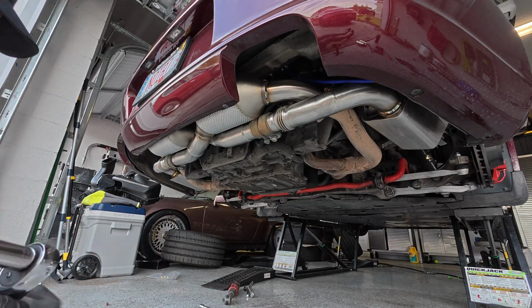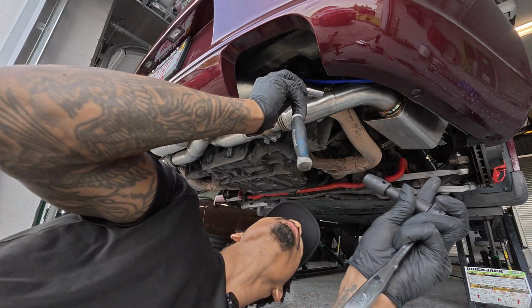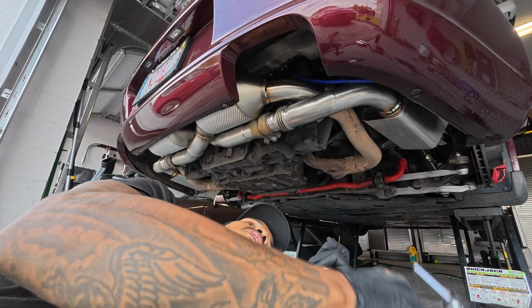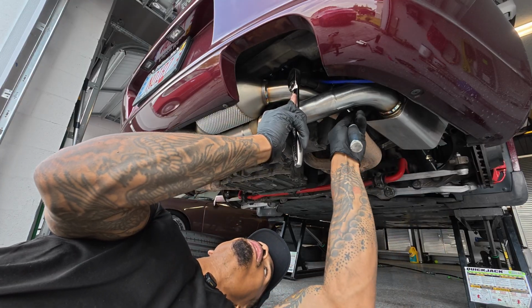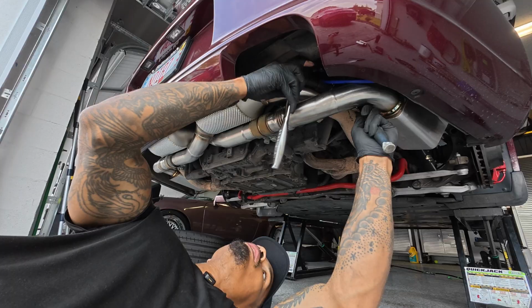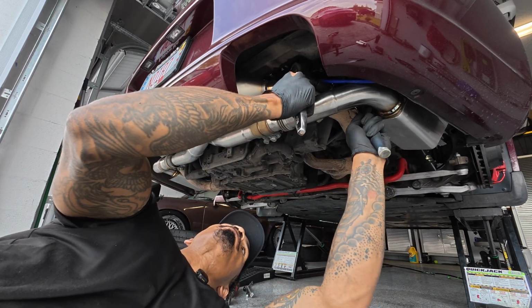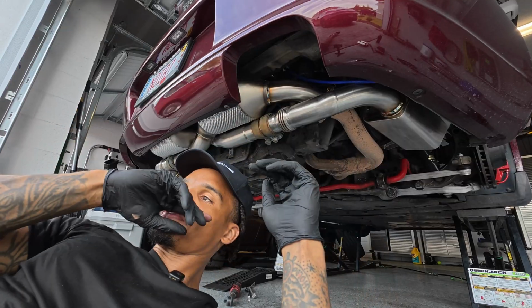Alright, so then take these bad boys and hand tighten it real quick. And then so everything's pretty much 13 mils. Oops. So yeah, that should be good. So then the rest I can reach. I'm just gonna go around and tighten everything else up.